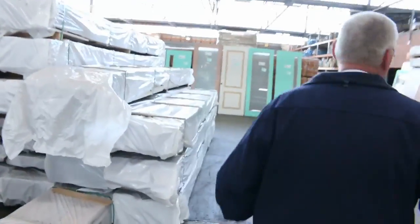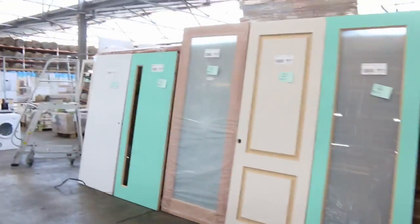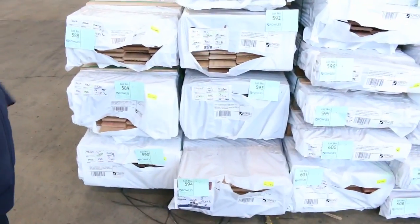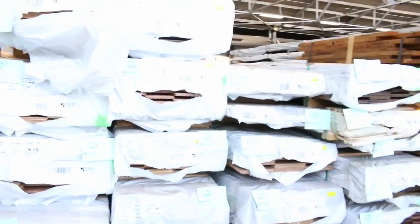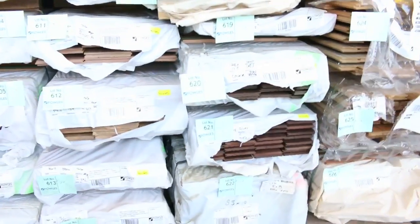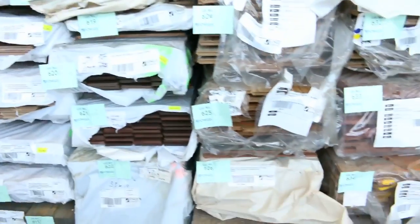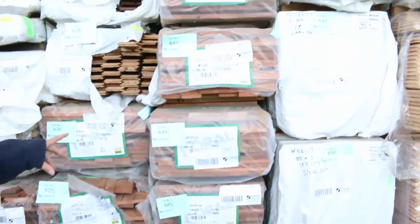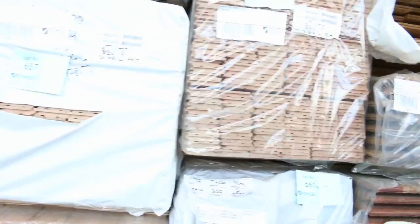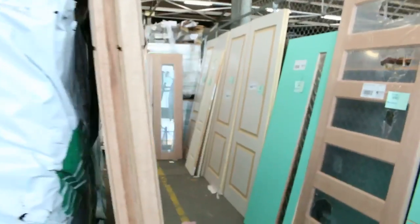Big heaps of decking here. We've also got a whole heap of doors this week — all doors to go to the highest bidders, all to be cleared. All this flooring came in yesterday as well — a whole semi-load with a great variety of species: black butt, spotted gum, roasted peat, and blue gum. Starting at around lot 588 through to about lot 618. Some great species, good sizes, and good quality. More decking along here — some forest reds in the 86 by 19. Vic ash flooring in the 85 by 19, and some treated Baltic cladding as well. More clearance doors too.